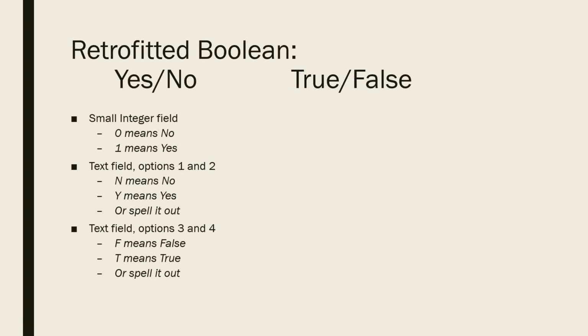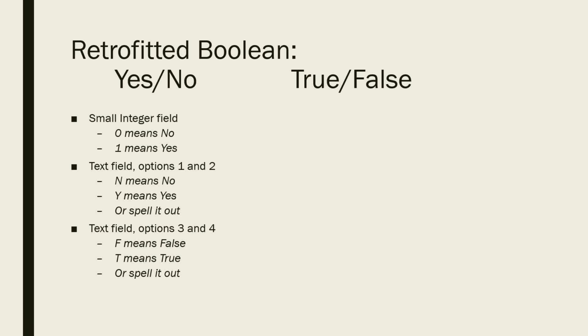Boolean is a type that we computer science people use all the time. It means yes, no, or true, false. So if your sample values just contain a bunch of check marks or these values I've listed here, you could store those as a small integer field where 0 means no and 1 means yes, a text field that's of length 1 or 3, or a text field that's of length 1 or 5 if you're going to keep track of the words yes or no or true or false.